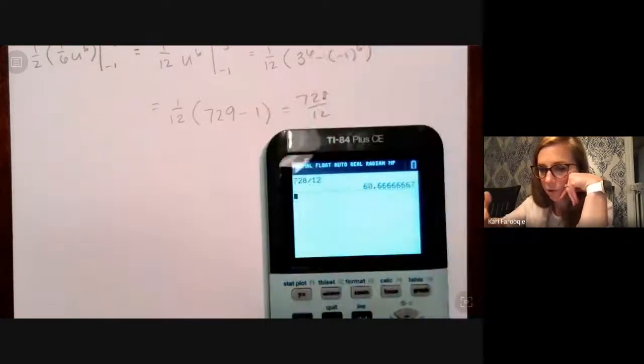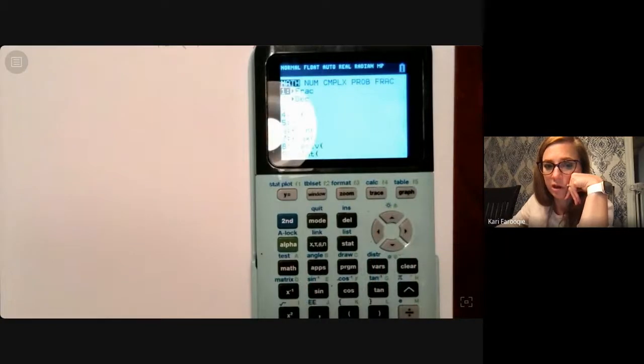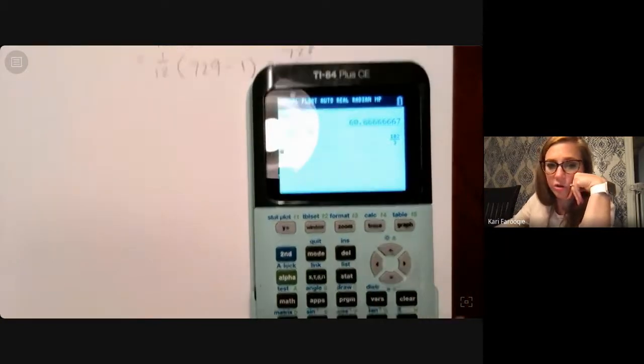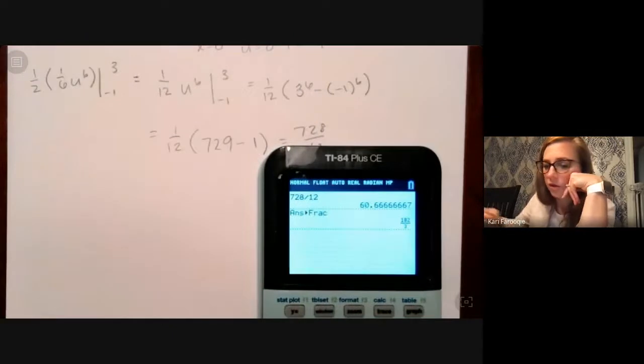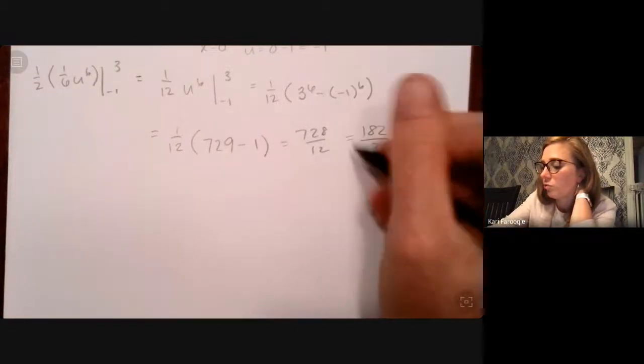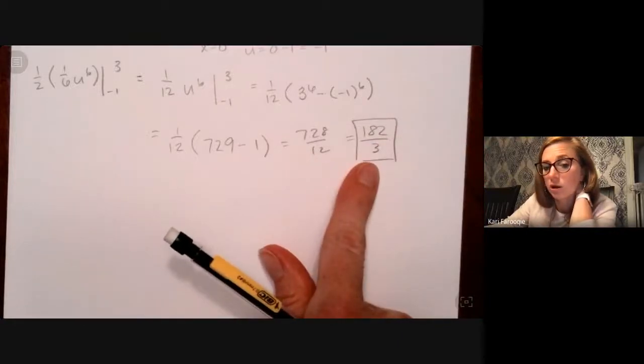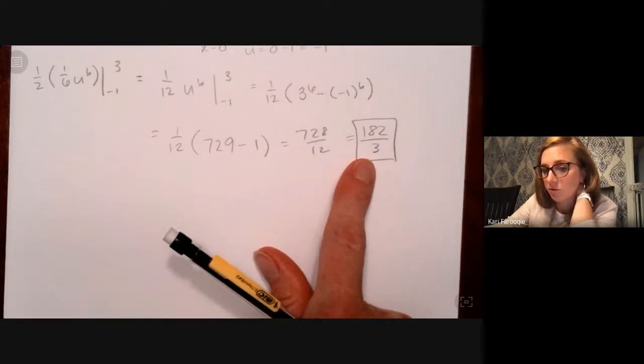These are both even, so I know I can at least divide them by 2. So you're going to hit the math button, which is right here, and you're going to hit enter twice. And it's going to turn your value into a simplified fraction. So 728/12, well, it looked like the GCF was 4, and when you divide that out, you get 182/3. I have a feeling Achieve would have accepted this one or this one, but I have not played around with it enough. When in doubt, simplify. I'm going to expect your answers to be simplified on your exams.